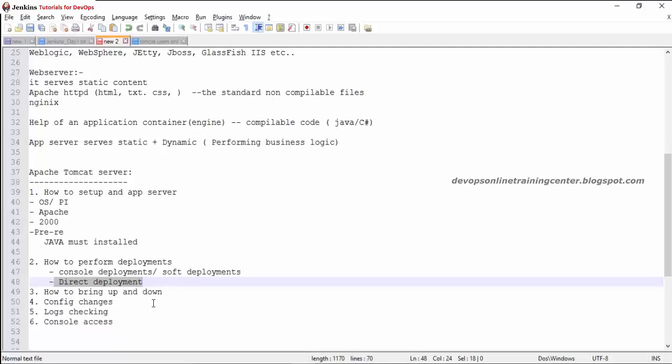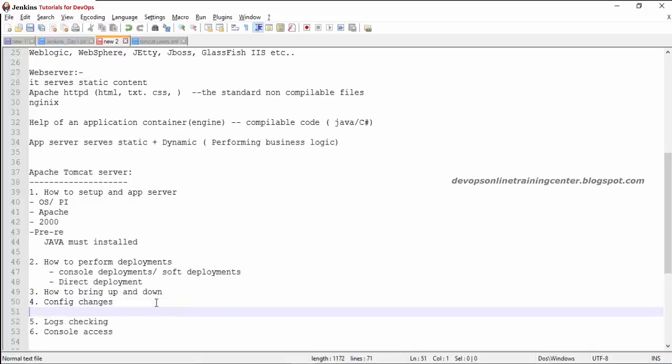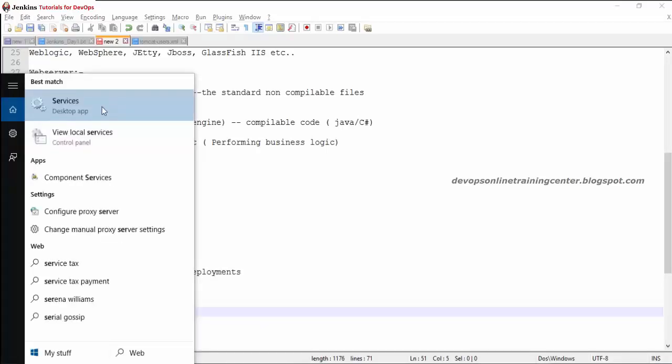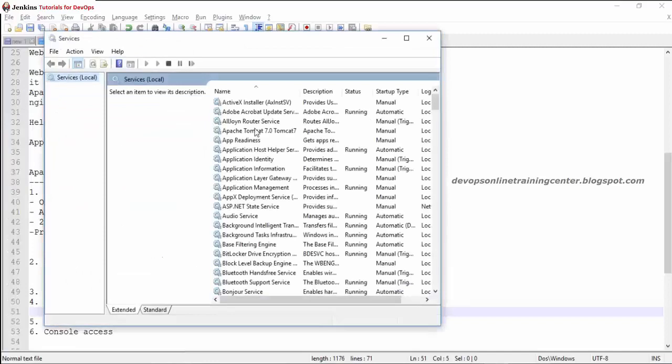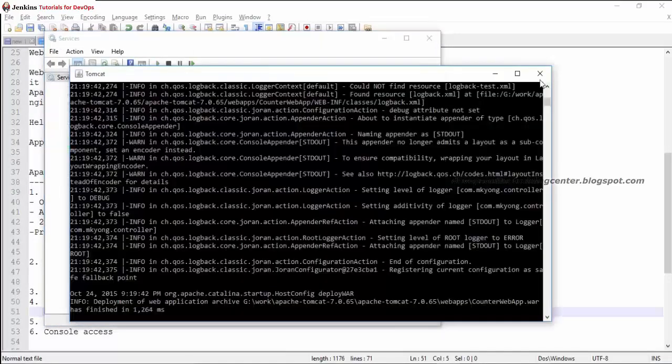Now how to bring up and bring down Tomcat, we already saw. Now configuration changes. What kind of configuration changes can we make? If you look at these services, I already have a Windows service installed, Tomcat. I'm just canceling this.